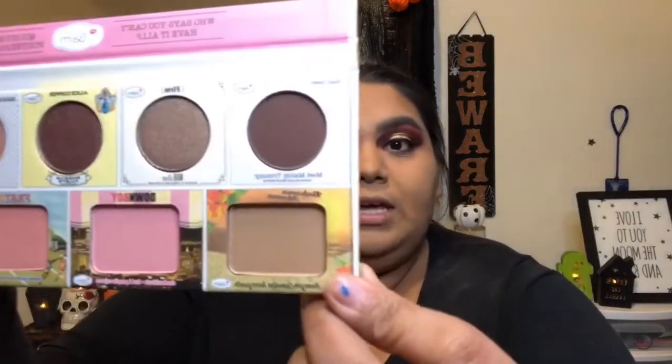Okay. So, that's done. Dusted all that off. Now, we're gonna go in with this here. This is the balm of your hand. So, taking this, and we're gonna go in with this here, and this is Bahama Mama, and it's a bronzer. So where we added contour, we're gonna add some bronzer. Give it a little extra oomph. You know what I mean? No, I don't want to add it all over, but just in the areas that I added the contour to begin with, so, you know. Like so.